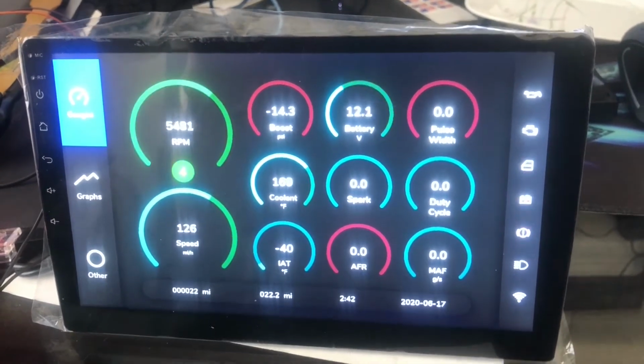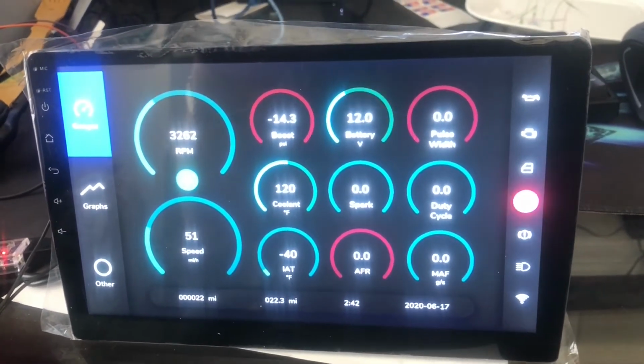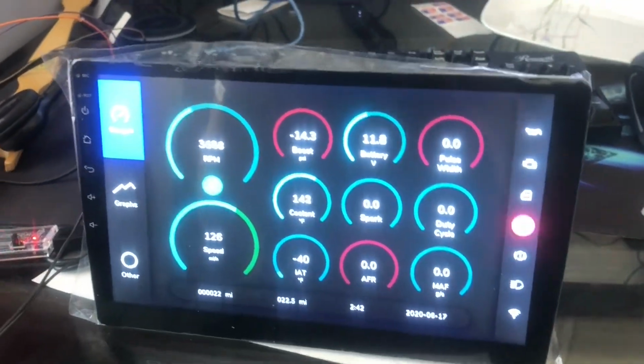So I'm gonna get this mounted in the car, and I'm not gonna put the dash in right now. I had another video on that. I'm just gonna build a little plywood hood for it and put it in there, and let's see how it looks.